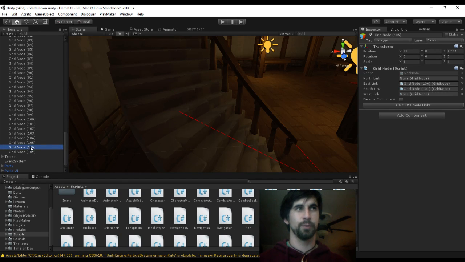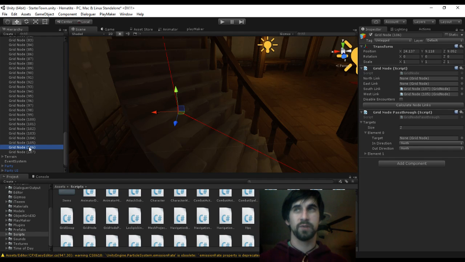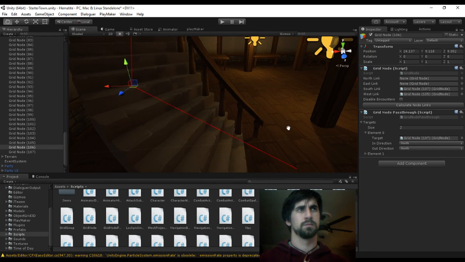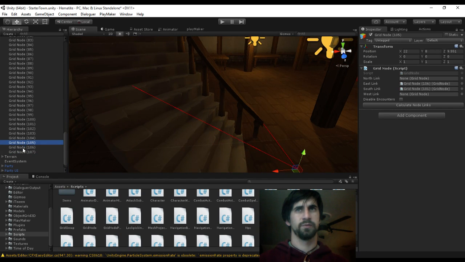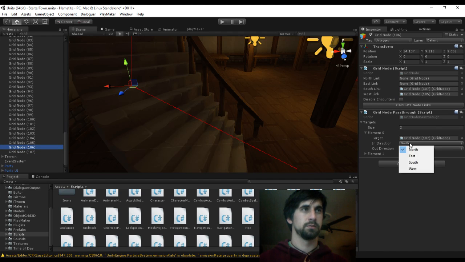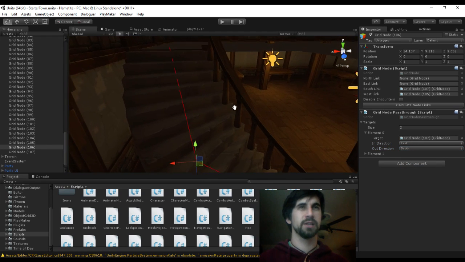When you're standing at 105 and you walk through 106 to 107, our end target is 107. The in direction here is going to be, let's see, from 105, the in direction is east, and the out direction is south. It's going to be a little weird, but we can handle this.